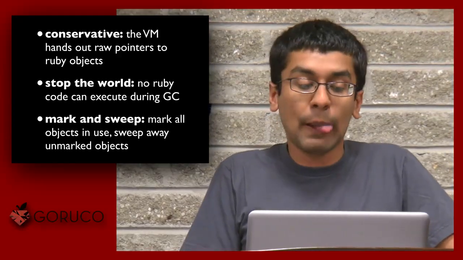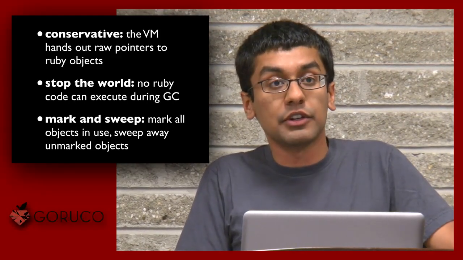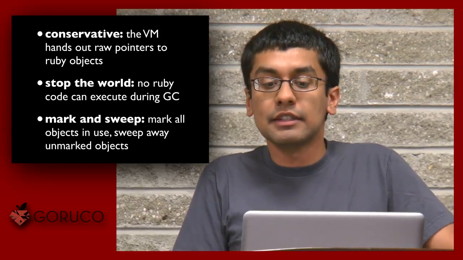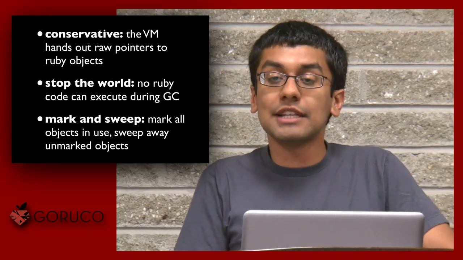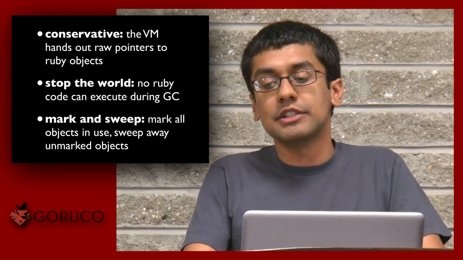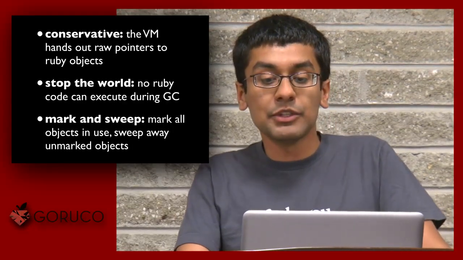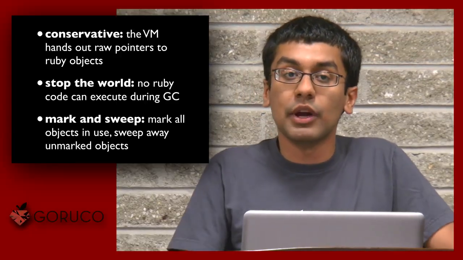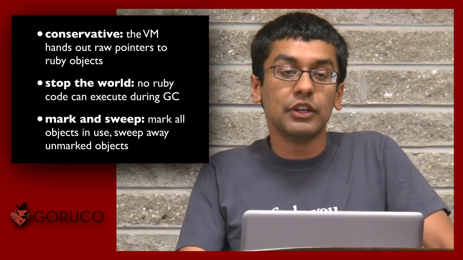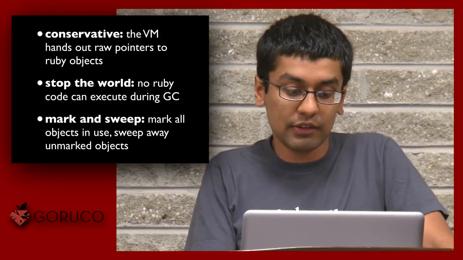Stop the world means that nothing else can happen, and this is particularly bad because most of us write web apps. And this means that if during a request the garbage collector starts running, that basically adds to the amount of time that the user has to wait for a response. And so if your garbage collector is taking say, 100th of a second every time it's run, and it gets invoked once or twice during a request, that's 200 milliseconds that the user is waiting longer than they had to.